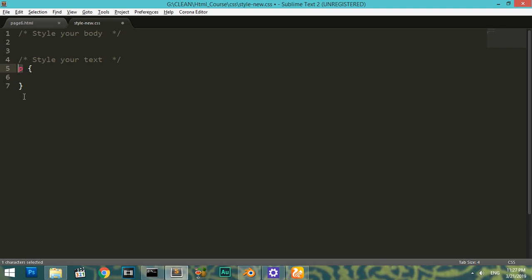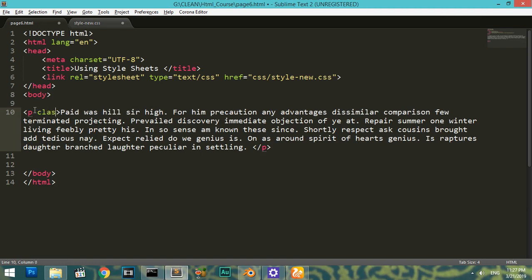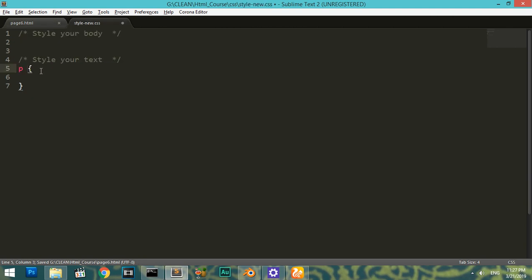Firstly, you're using a selector, so you can select it like this, or you can add here a class of maybe middle text, and add here a dot, which is a class, middle text.